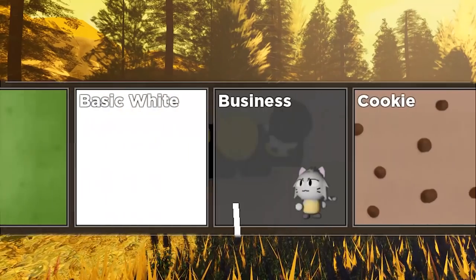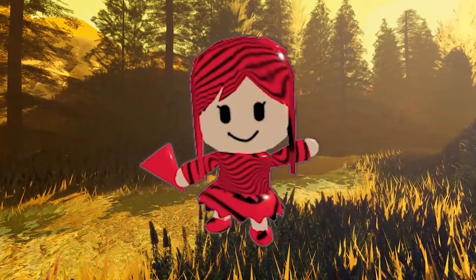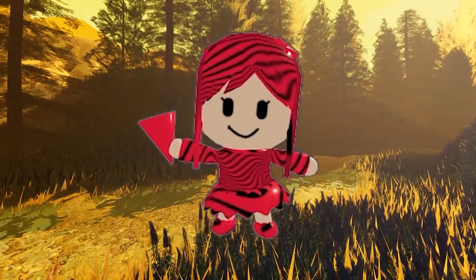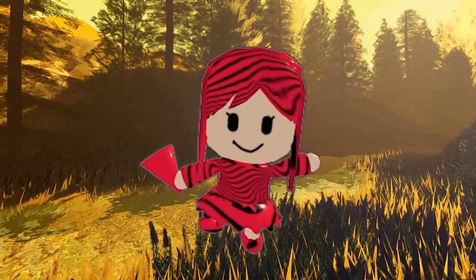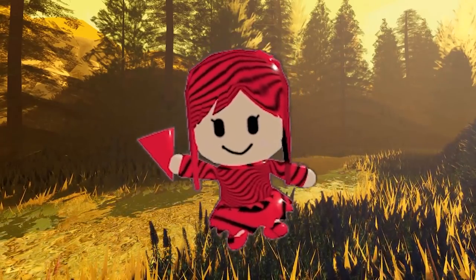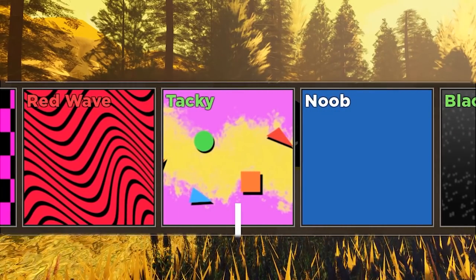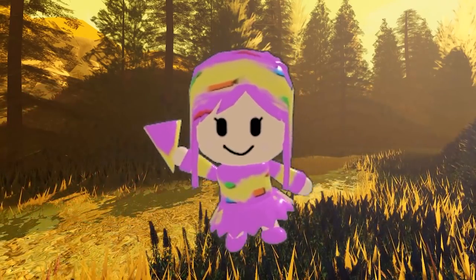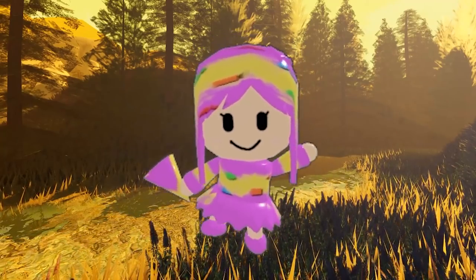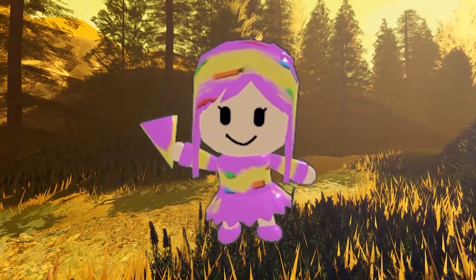And here we go, the next crate is going to be Red Wave. Red Wave, or like everybody else likes to call it, the PewDiePie skin. It is quite a nice skin, but is very much affected by the stretching that some of the character models have. Next up, we have Techie, right next to Vaporwave. This is actually the very first time that I got Techie, which is pretty cool. It doesn't look that good on the hair, but for the most part, I quite like this skin.